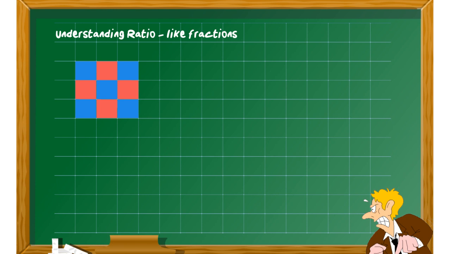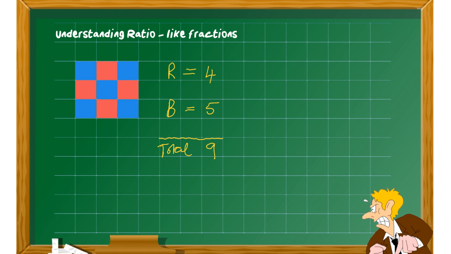Okay. It says here that ratio is a little bit like fractions, and that is a very good way of thinking about it, or it is one good way of thinking about it. Let us count what we have here in this picture. We have 1, 2, 3, 4 red. So I'm going to write a little R for red and say that we have 4 red. And then we are going to count the blue. 1, 2, 3, 4, 5 with 1 in the middle. So of the blue, we have 5. And what is important is just to realize that there is a total here. The total number of shaded squares is 9. Okay? So we have 4 red and 5 blue.